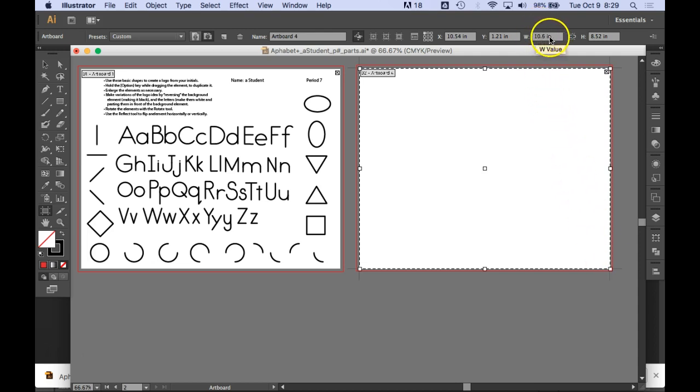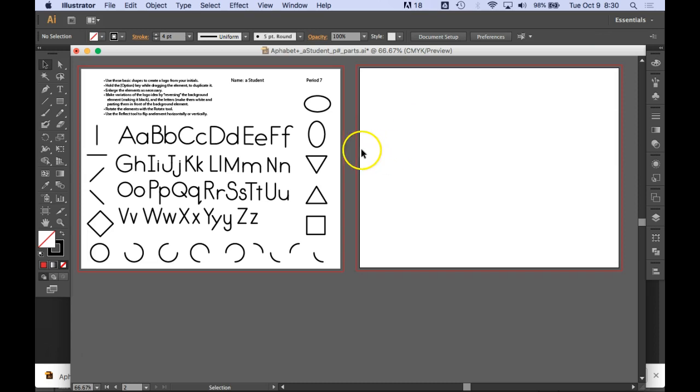Up here at the top of the screen, it shows me what the size of the page is. It's currently 10.6, so I was fairly close, but I'm going to change this to 11 by selecting these three characters, making that 11, and then making this 8.5. Then to get out of this mode, I'm going to tap the Escape key on the keyboard. So now I have a two-page document.